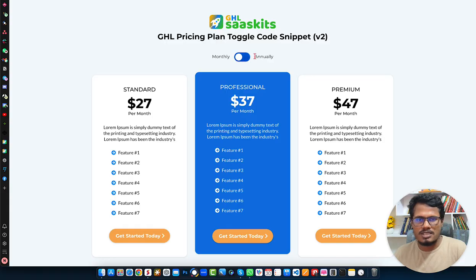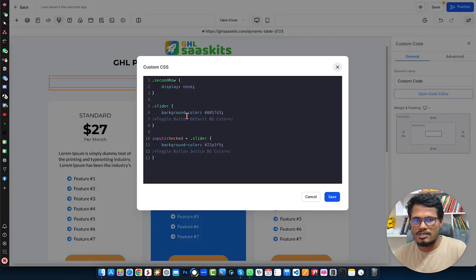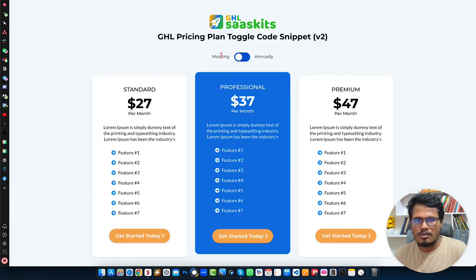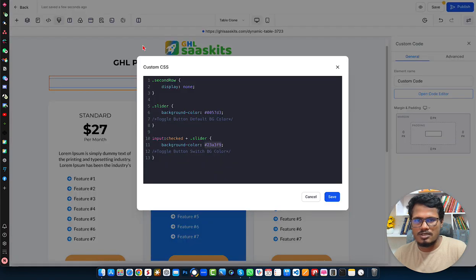So the first color is your default color, which is dark blue in my case, and this is the color that will activate after you click on the toggle button like this. You can brand this color based on your use case or your website branding. Just put the color code, or if you want to use the default color, that's also totally fine.